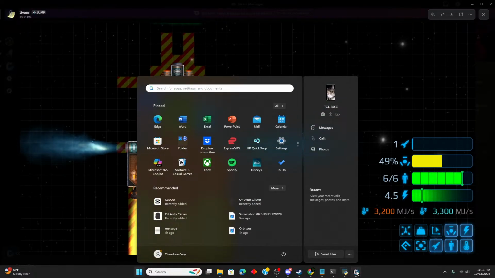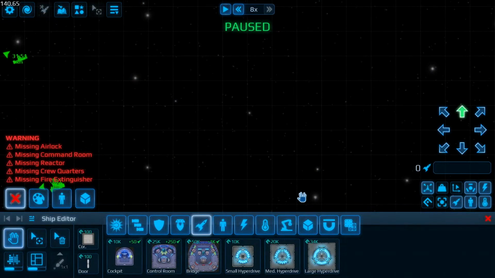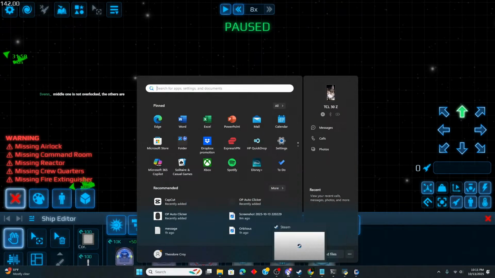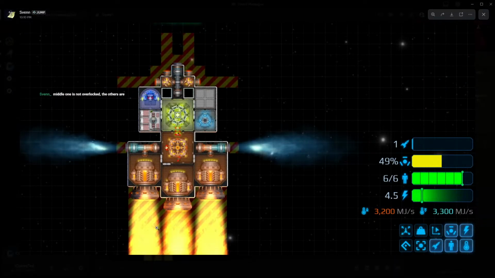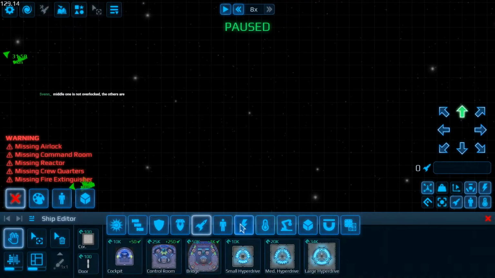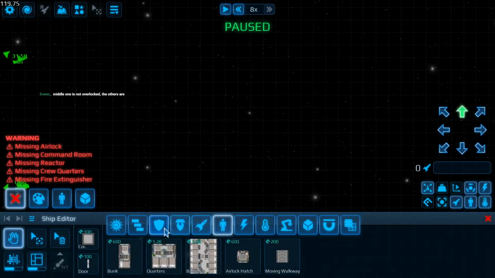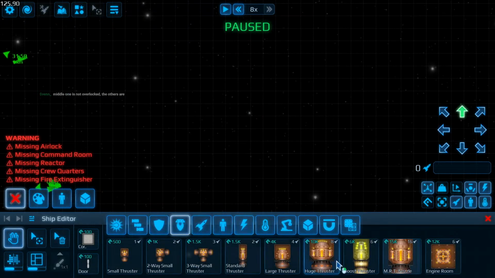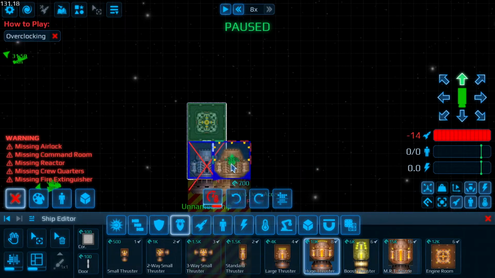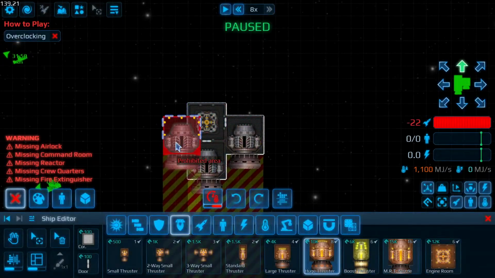Let's copy some Sven homework. Underscore says middle one is not overclocked, the others are. Oh, it's not? I thought it looked like it. Oh, yeah, because these are like bigger fumes. Okay. Middle one's not overclocked. Cool. Lovely. All right. Time to make that from memory. Okay. Boom. Yeah. Overclocked.